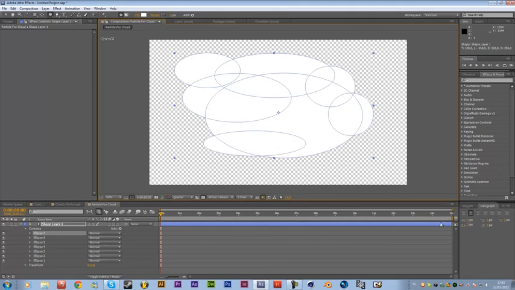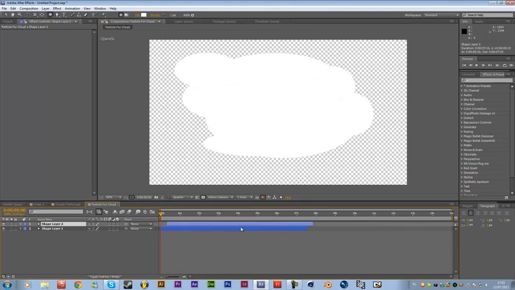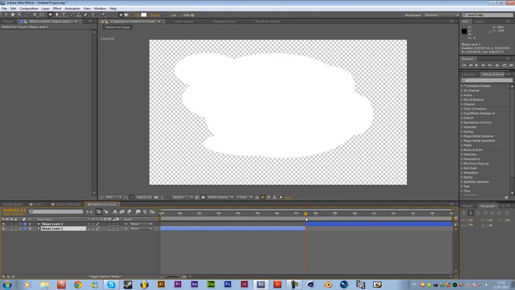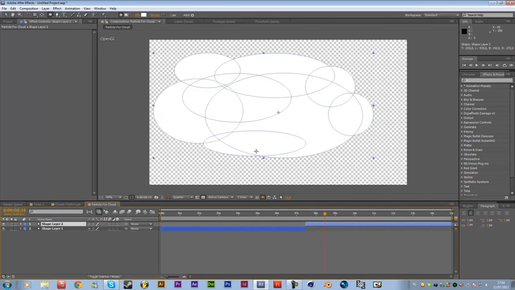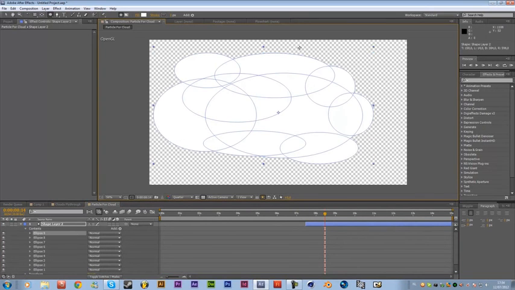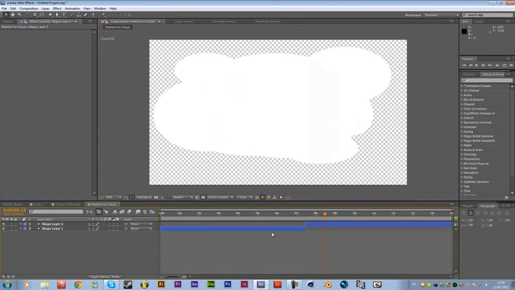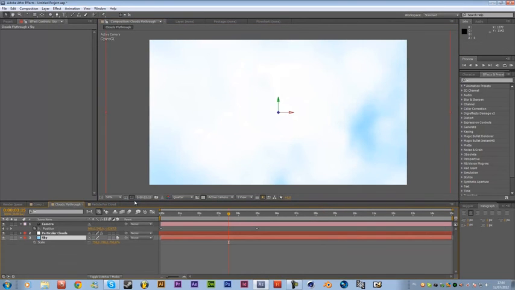Also what you can do is move this to the center of the timeline, so 7.5. Duplicate it by holding Ctrl and pressing D on the keyboard, and move it to the beginning of the other one over here. Make sure they are aligned perfectly, and just make another one. Make some adjustments, and that can make some variation in your clouds. If you import two images of two different clouds, that will create some variation.